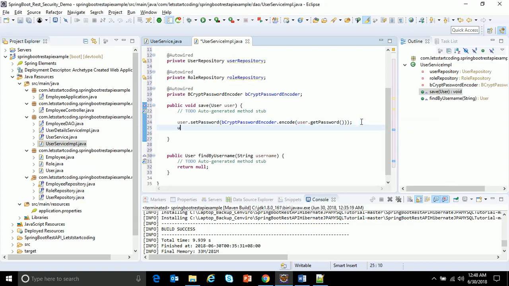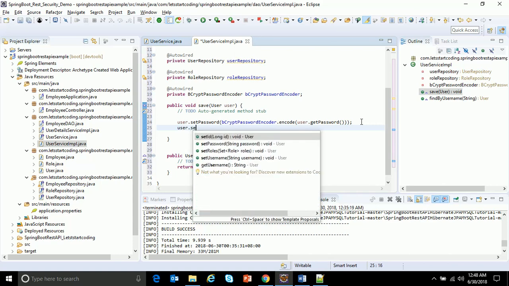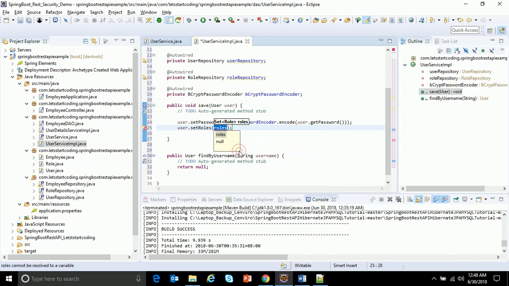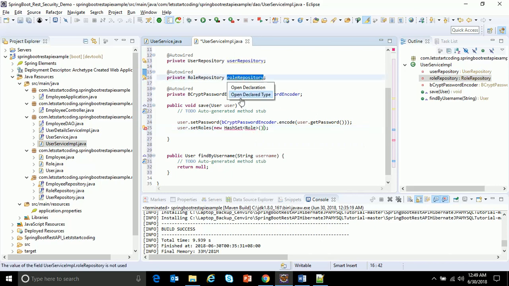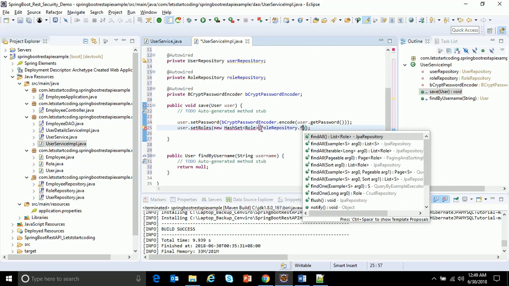Okay, user dot set roles, new hash set role. Control V dot find all.